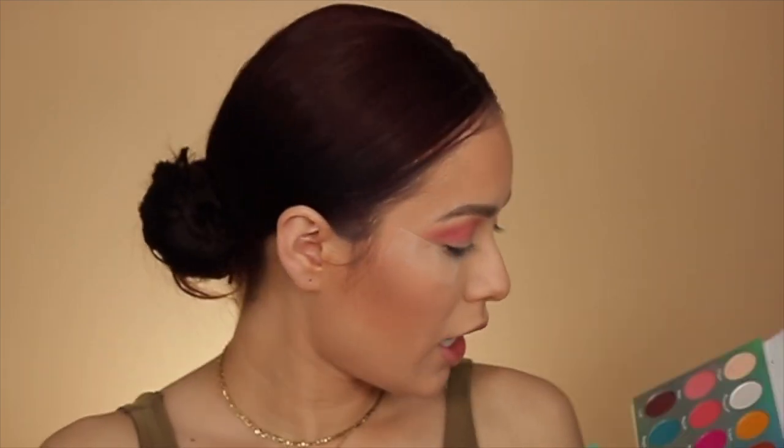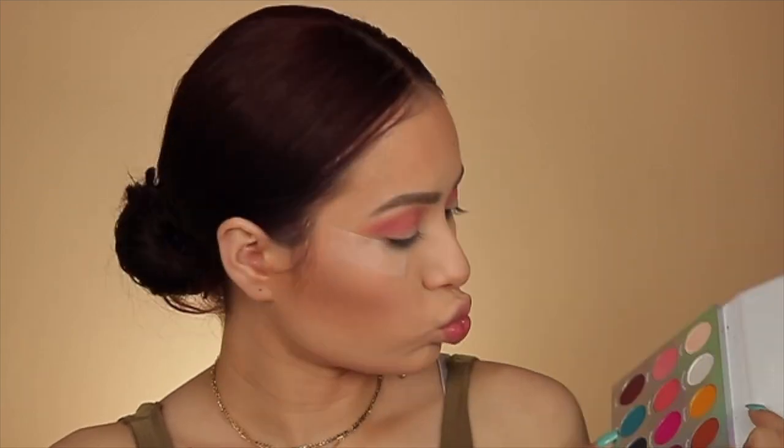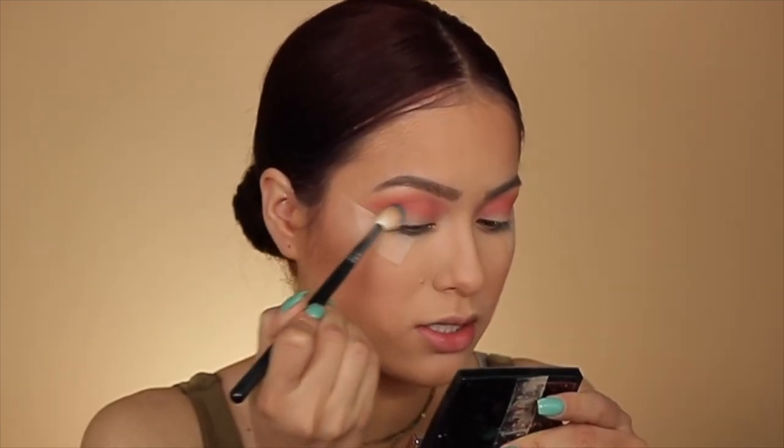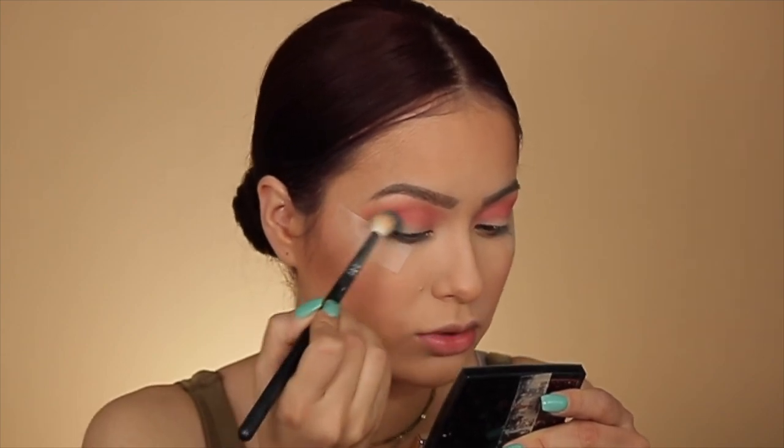Next, I'm moving to the M513 by Morphe, and I kind of want to play with the blue. So I'm gonna take the shade Bring It, which is a teal blue kind of color in the palette. I'm gonna start by working this on the outer part. And again, I'm gonna start by packing it, and then I'm gonna go in and blend it out.